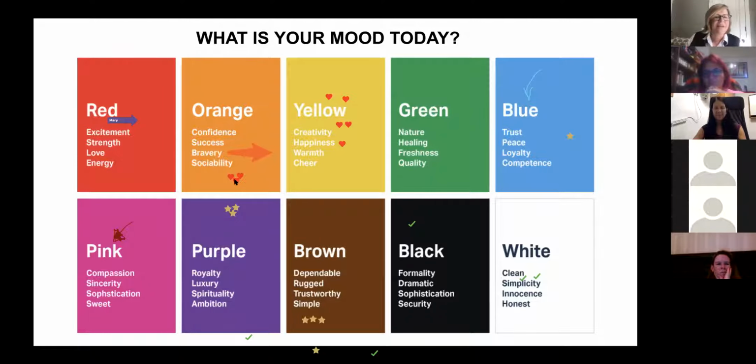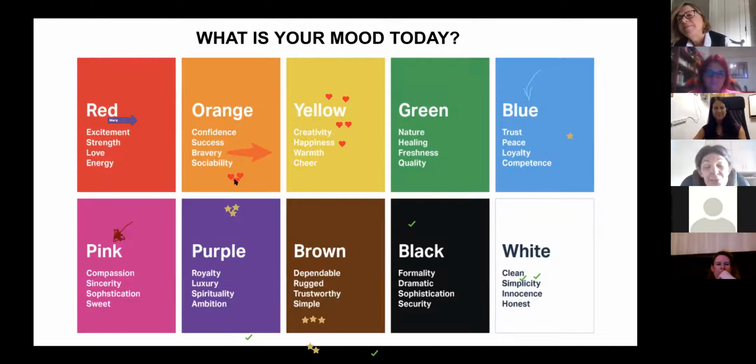I see there's somebody who's feeling a little bit pink. What's going on in your life that you're feeling pink? I am the pink one. I was not at work today. I will not be there tomorrow due to health reasons. So I feel compassion about the people that cannot go to work due to health problems, and a bit sweet and sophisticated because I had the time to think and maybe reflect on what I'm doing during the morning.